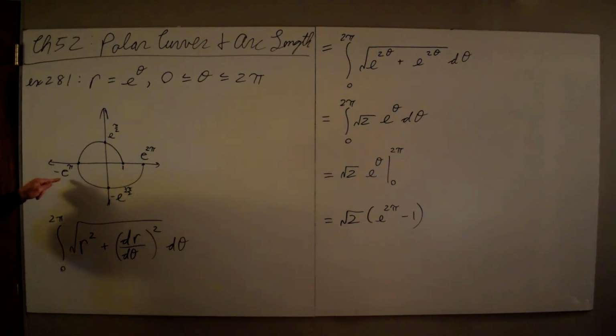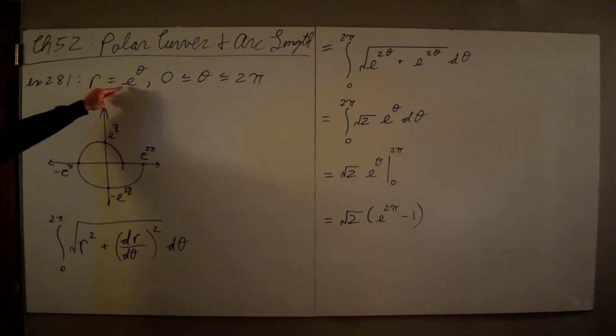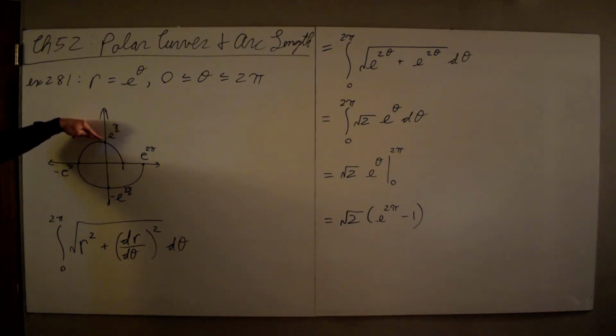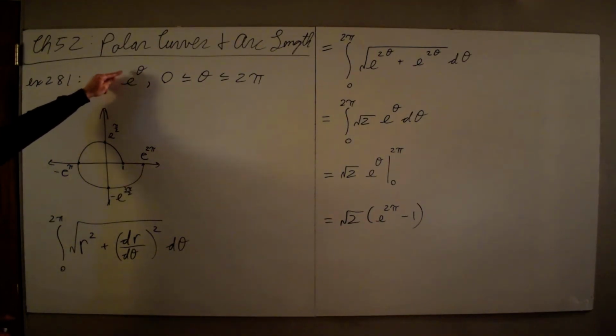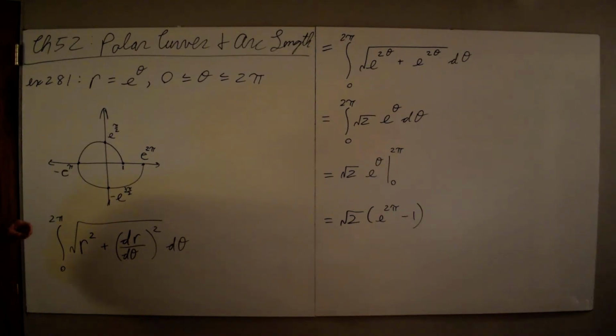And I've given the rectangular coordinates here. So when theta is pi over 2, r is e to the pi over 2, so that's here on the y-axis. When theta is pi, r is e to the pi. But the point e to the pi is right here, and in rectangular coordinates our x-coordinate is negative. And similar right here, our y-coordinate is negative. The r's are positive, but this x and this y are negative.